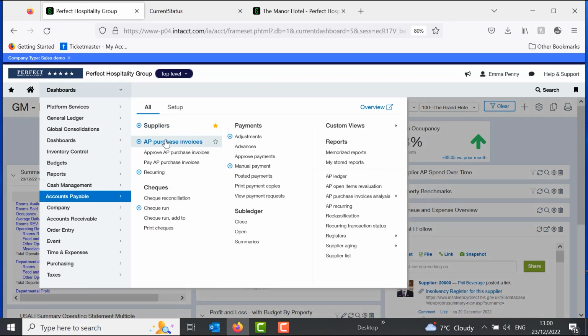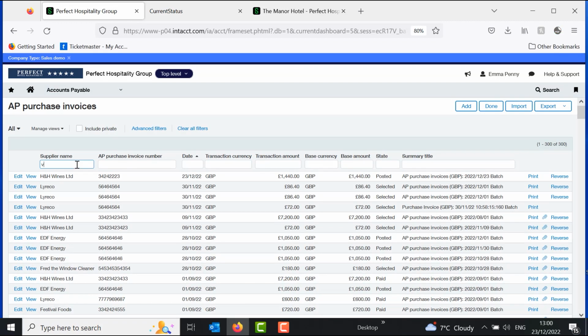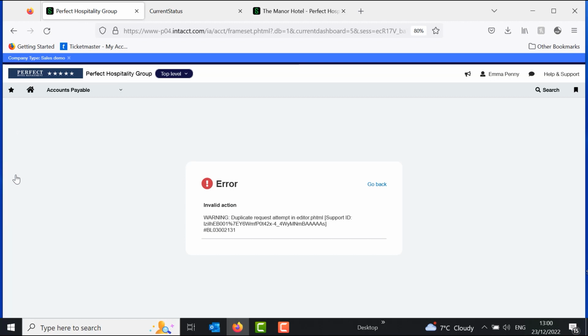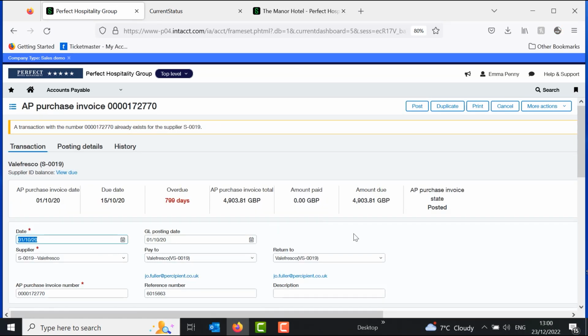So that invoice was for Valley Fresco. It's one that has been approved. So now if I just have a look at that invoice, so I can say where supplier name equals Valley Fresco, you can see that that's the Valley Fresco invoice here. There we go.